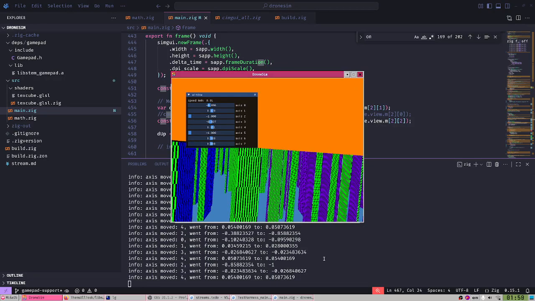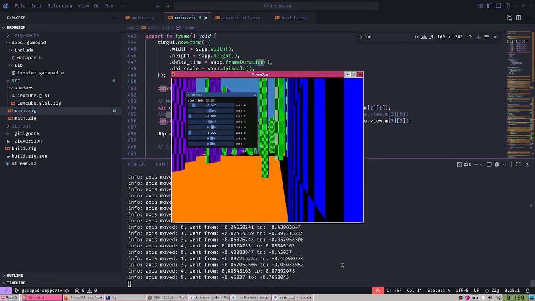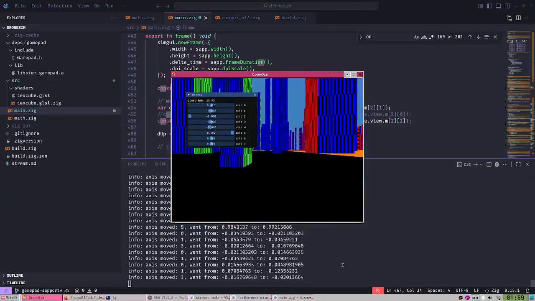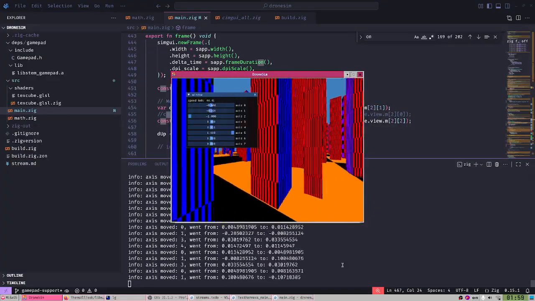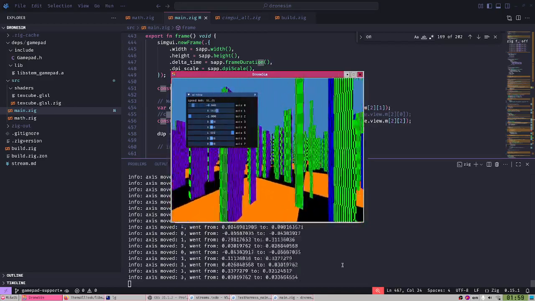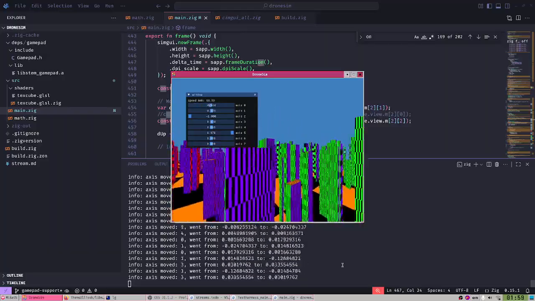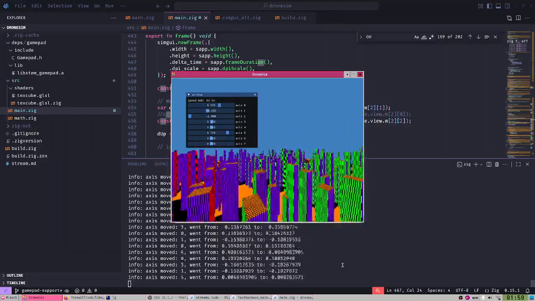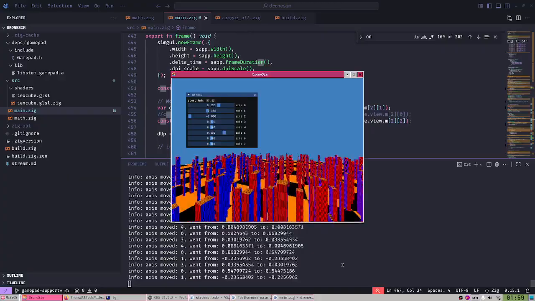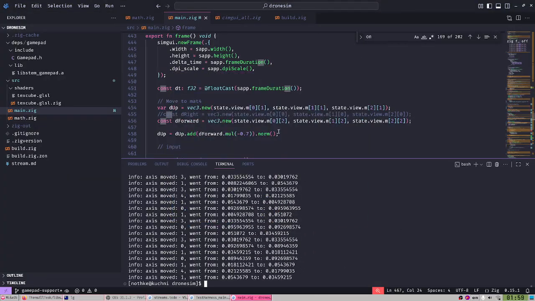Yeah, I don't know why. It's like it needs to be calibrated or something. Okay, so the yaw is flipped around. It should be the other way around, so it should be minus.